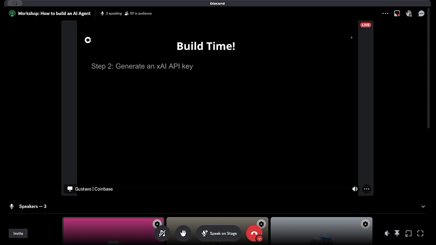So next step, we'll generate this XAI API key and get us access to their LLM API. Lincoln, can we please post the link in the chat as well? And again, we'll pause. Please give some thumbs up once you have the XAI API key available. Yes, I'm grabbing it now. And yes, if you have an OpenAI key, it'll be a slightly different flow, but I'll be messaging you with the specific instructions to make it work for you.